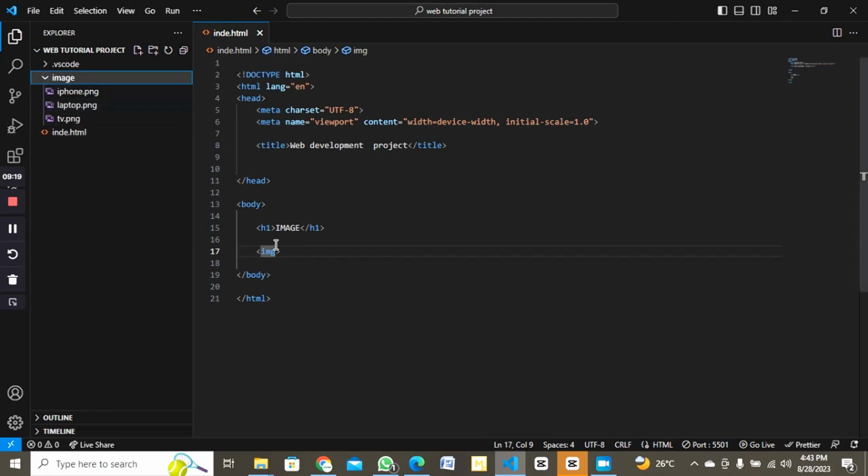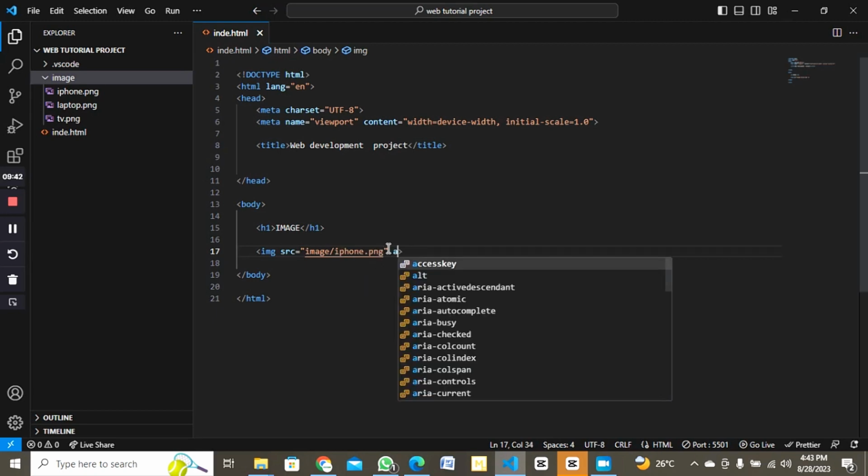and inside here you can see we have the image. So to do that now, I will go here to add the attribute. I will say src. So inside here I'm going to type the image. Inside here I'm going to say image then slash. Let me say the first one is going to be phone. All right, so here I'm going to put the alt.